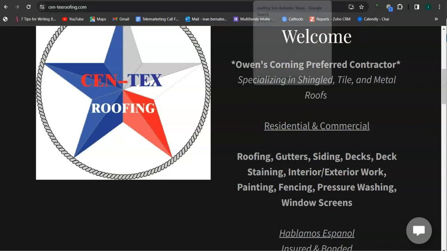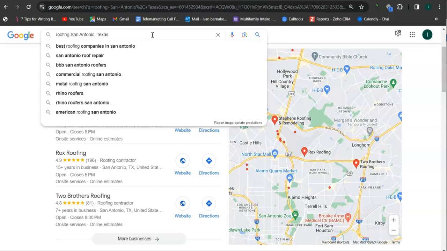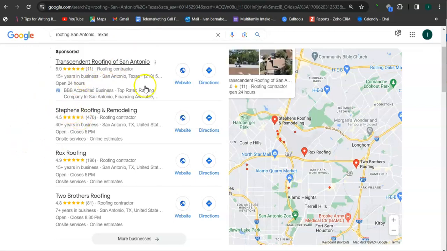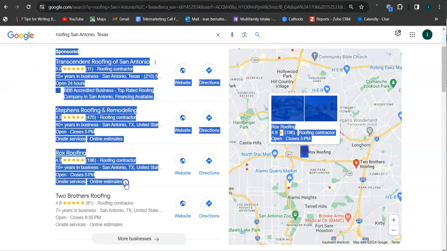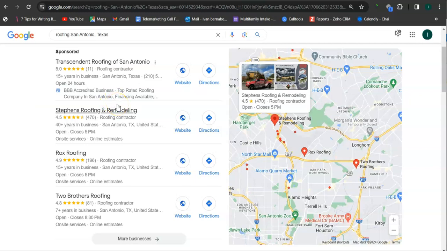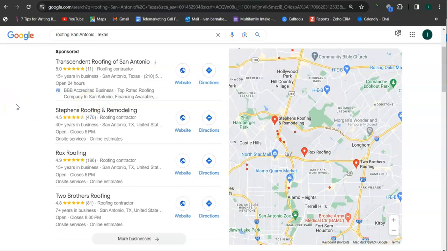And earlier, I went ahead and did the search here for roofing San Antonio, Texas. And here, this area right here is called the map pack, and the top three listed here are the ones who get the most amount of work because they are super easy to find and they're listed right away. And some things that you can do to get listed here is to have a Google Business Profile, filled out with as much information as possible, like your business name, email address, business address, phone number, photos, and hours of operation. And another way of boosting your profile is to fill out more profiles in as many relevant directories as possible, like Yelp, Angi.com, or Yellow Pages.